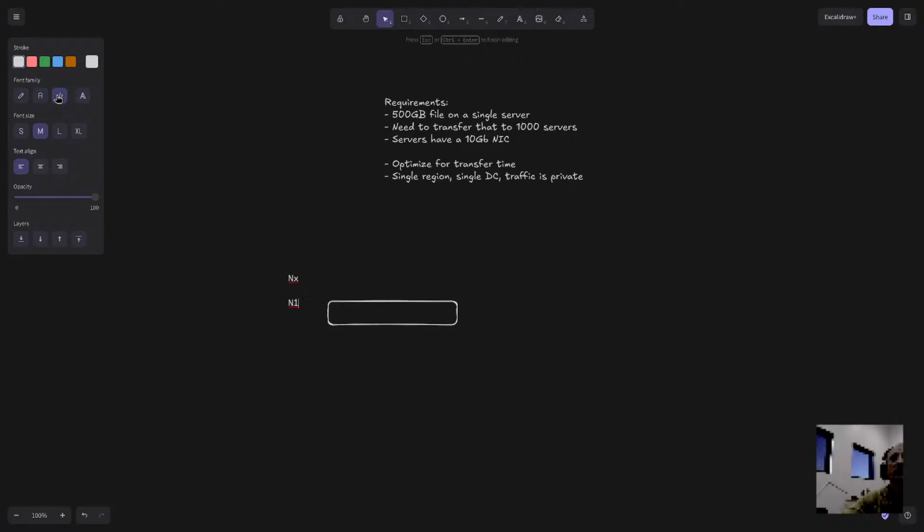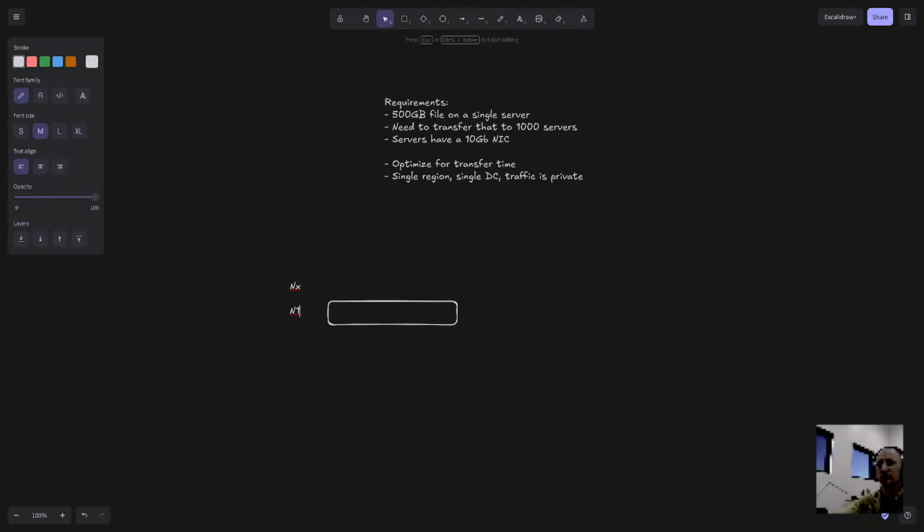Font family. Oh, it's saying code. And these are presets, I guess. Layers, opacity, maybe up here. Doesn't seem like we can do it.